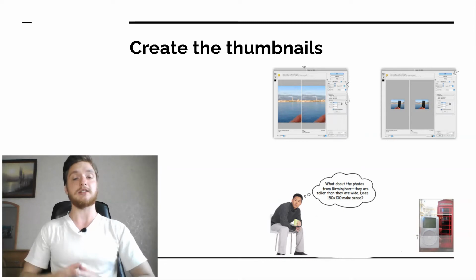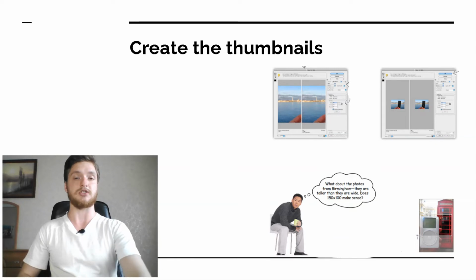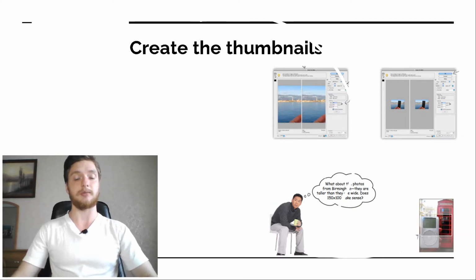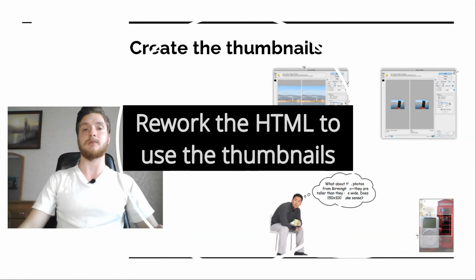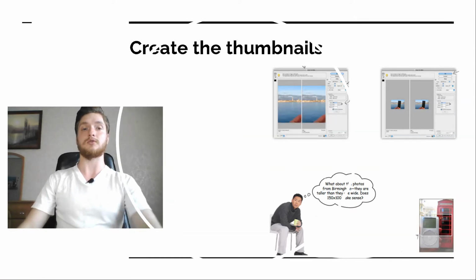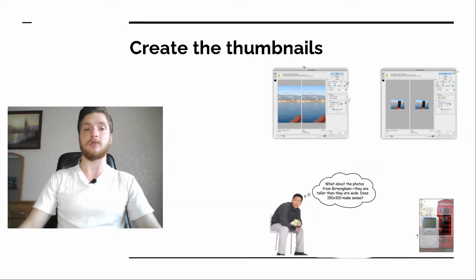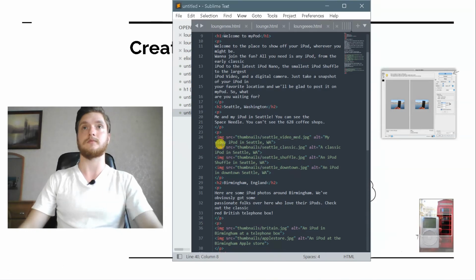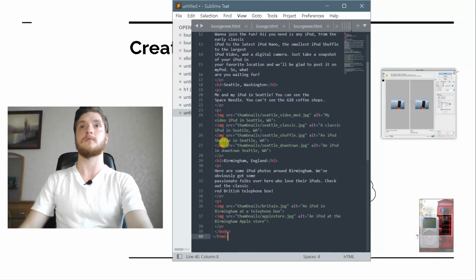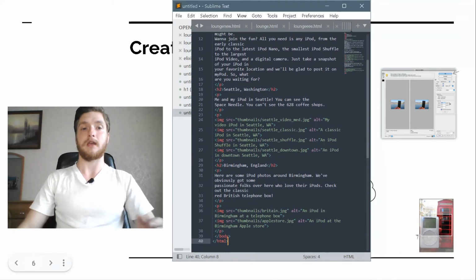If you'd like to explore how to do that in your photo editing application, go ahead. Now rework the HTML to use the thumbnails. You just need to change the HTML so that the image elements get their images from the thumbnails folder rather than the photos folder.